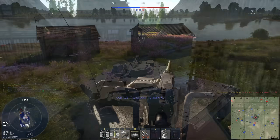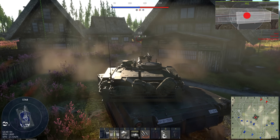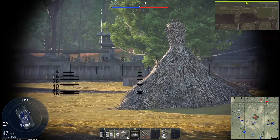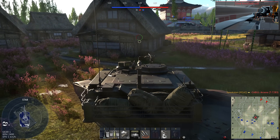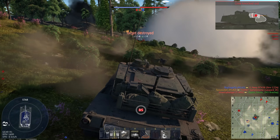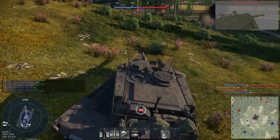The problem with DU starts when you ingest it. Uranium is toxic, which means that if someone ingests uranium particulates, it can have severe effects. The kidneys in particular are affected, with high concentrations of uranium in the blood eventually resulting in kidney failure. Of course, I wouldn't suggest inhaling any kind of heavy metal — tungsten is also highly poisonous — so you don't want to be breathing in either of them. You're at a higher risk of being poisoned with DU, but it doesn't make much of a difference.